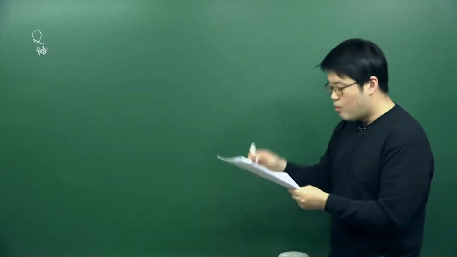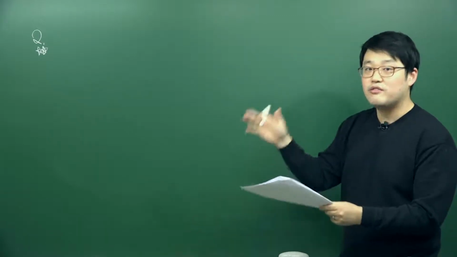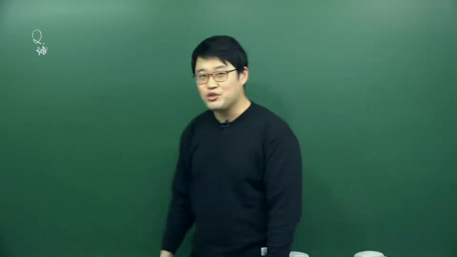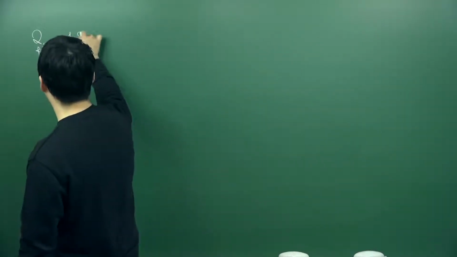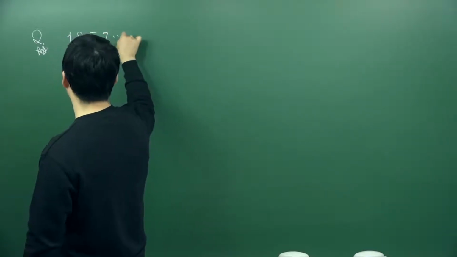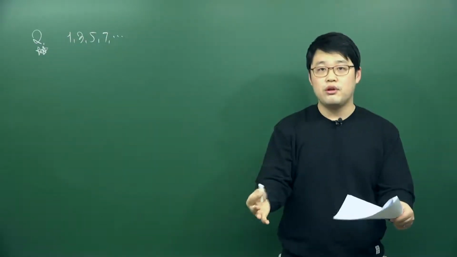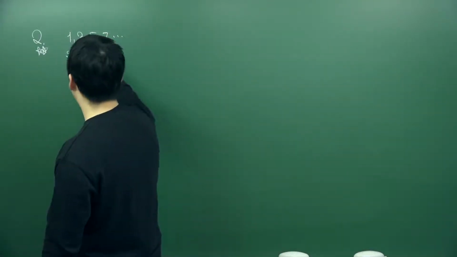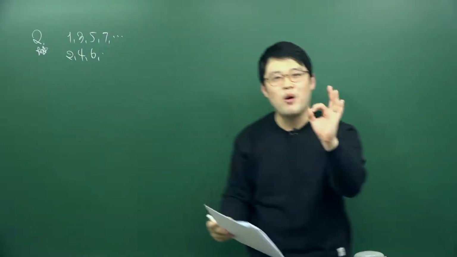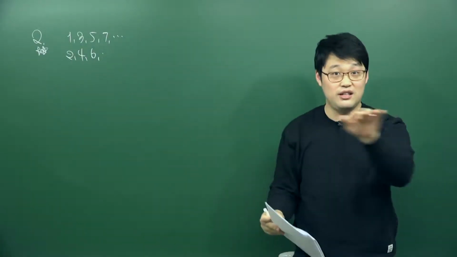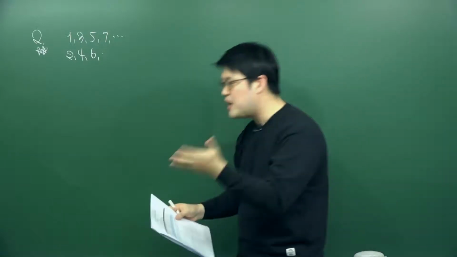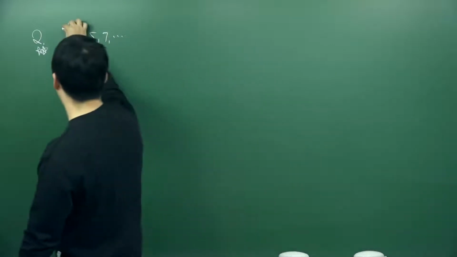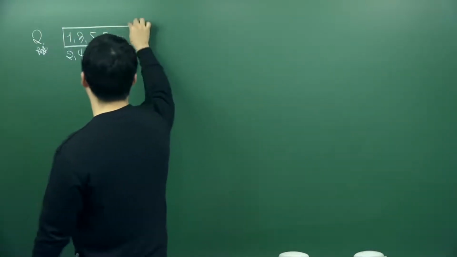So look at number 2. What is the sum of the first 40 positive odd integers? First, we have to know what odd integers are. Odd integers are like 1, 3, 5, 7, and so on. They are positive odd integers. What about even integers? They start from 2, 4, 6, and so on. Of course, it can be 0. 0 goes inside the even integers, but that being said, we're just looking at the top row, the odd integers.